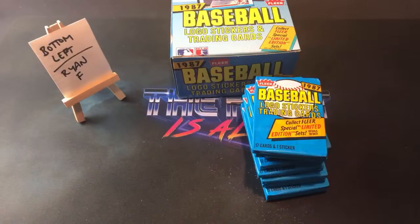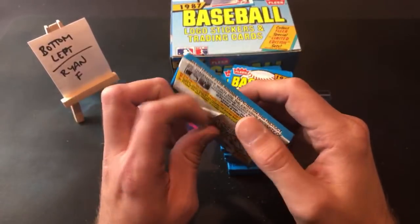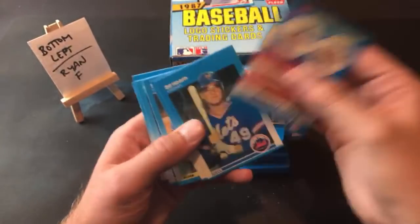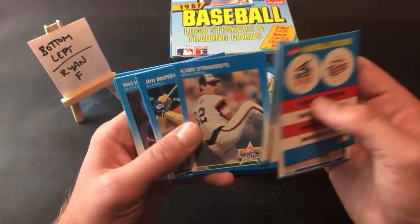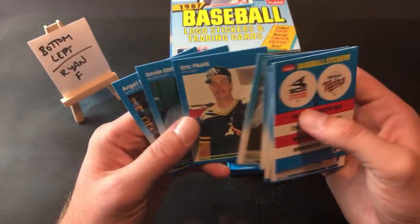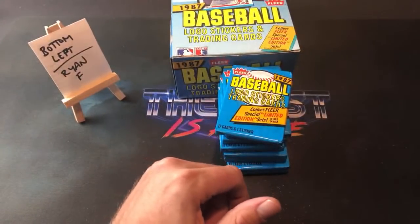It was a really quick meet and greet — basically less than 10 seconds, sit next to him, get a picture, he signs it and sends you on your way. But still pretty awesome. There's a vintage toy con going on this weekend in Parsippany, NJ that I was thinking about going to. George Bust just broke the 100 sub mark — congrats man, please check his channel out, I'll give you a sub after the video. There's the Drabek rookie card. Mitchell's second year, Steve Carlton 4,000 strikeouts. Eric Plunk second year card.